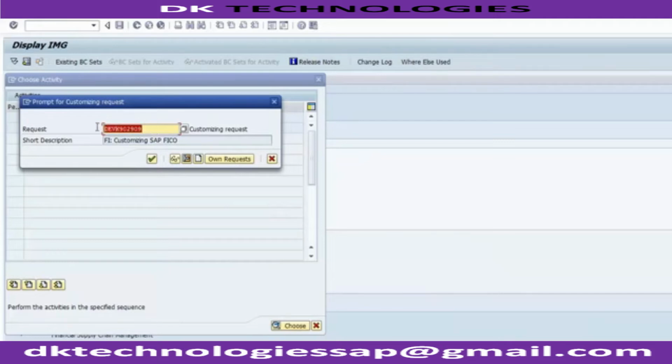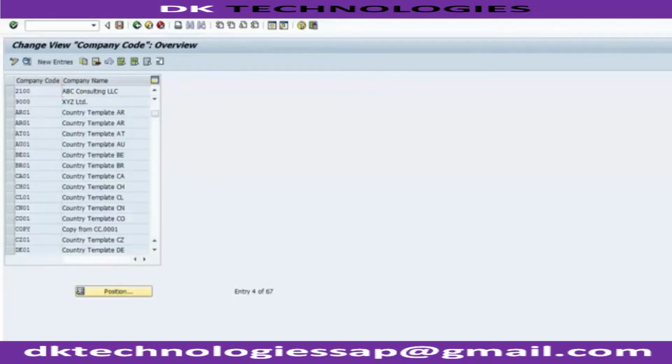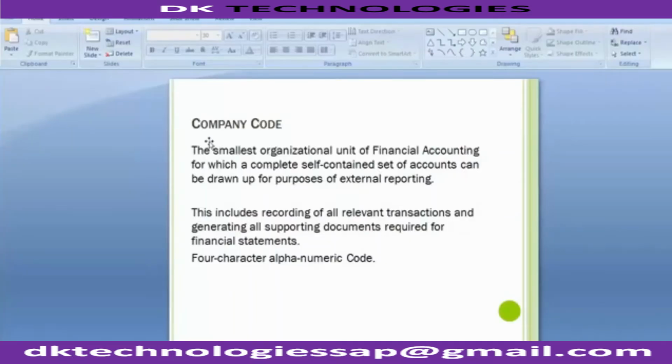The same request will be taken up now, and in the same request we'll be saving the same customization again and again. However, we can create multiple requests for the same as well, but we don't need it at this point of time. So we'll be taking the customization of company code also in the same request number. And now we can click onto this continue, and your configurations are saved with the request. You can see the message has been generated, data was saved. So now we have created the company code also, that is the step which has been done.